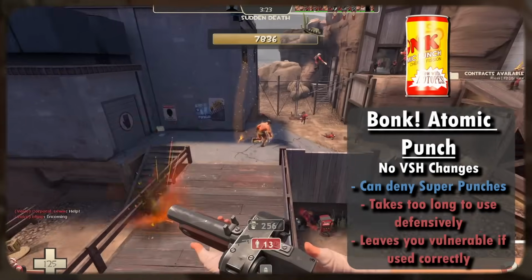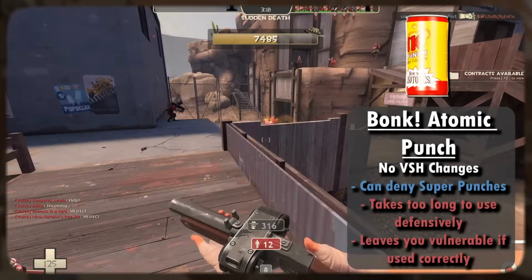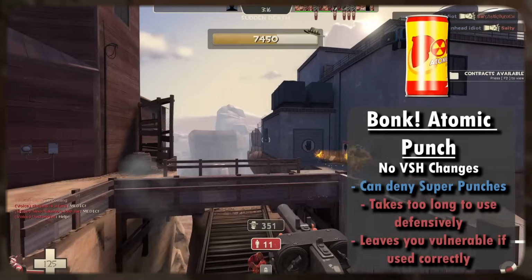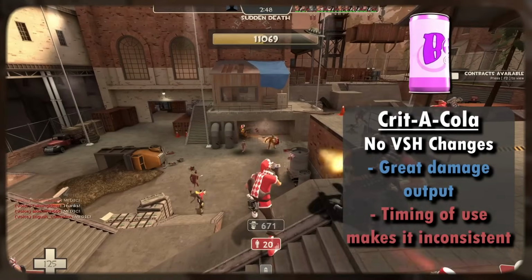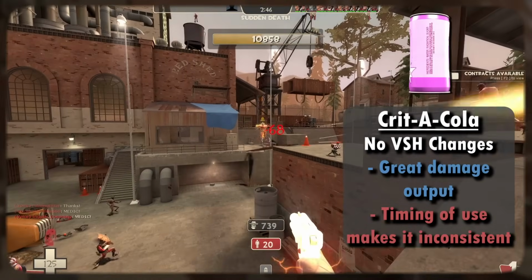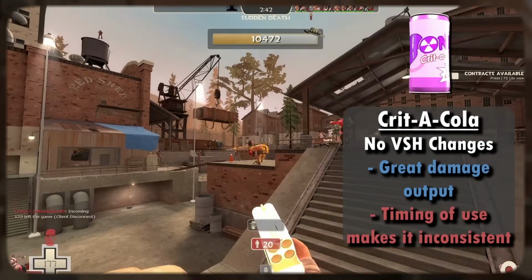The ability to remove Saxton's super punch is nice, but it's kind of not really well done on Scout. Classes like Spy, Demo, and even Medic do a much better job at negating that. Crit-a-Cola though is by far the best option if you want to up your damage output. The increased damage and lack of fall-off makes hurting Hale from anywhere a breeze.